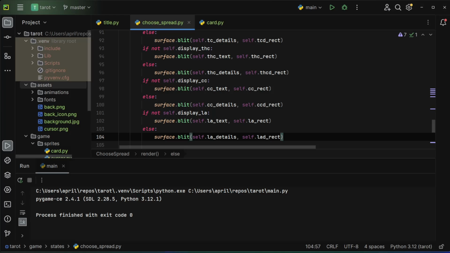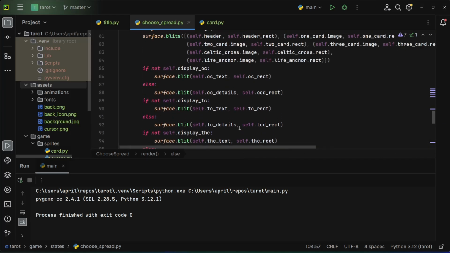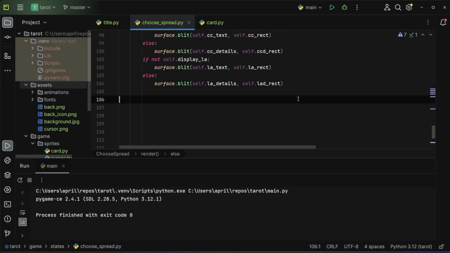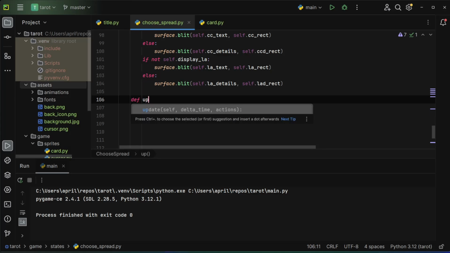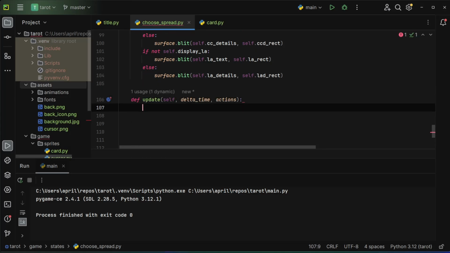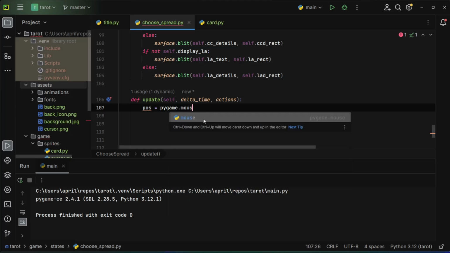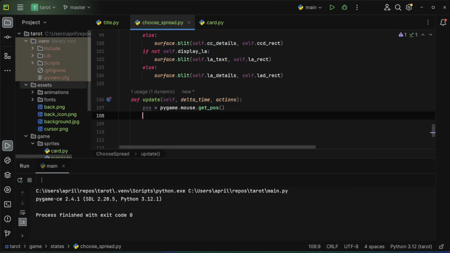And that is it for that. But we don't have an update function, so let's go ahead and put that in here now. Update, we'll take self, delta time and actions. And we're gonna do pause is equal to pygame.mouse.get_pos.